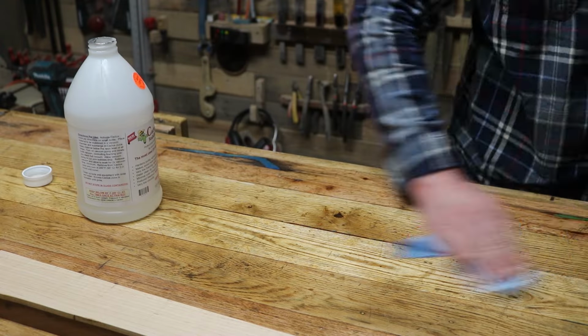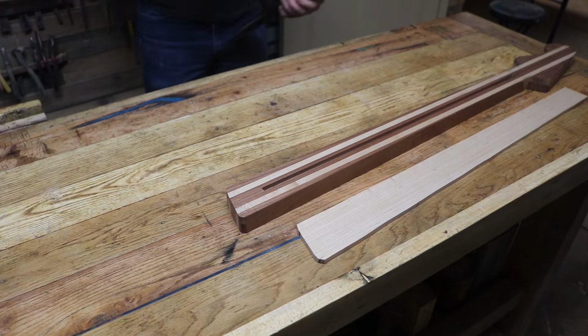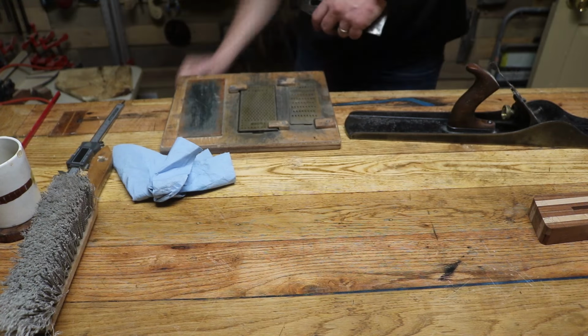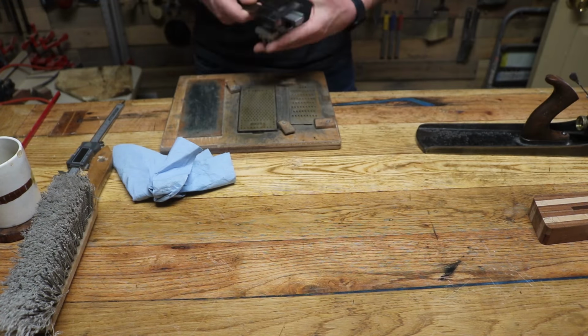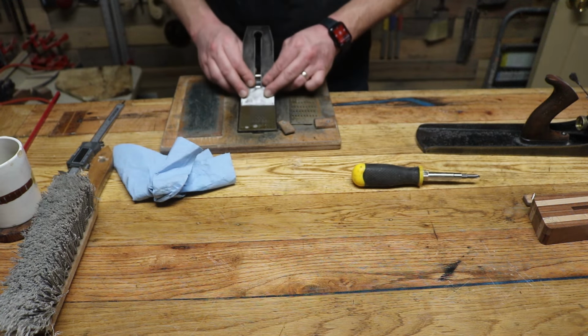I end up going with just a baking pan, and I start soaking all of the little potential block inlay scraps along with the pick guard blanks in there, and I let it sit with weights to keep them from floating for about a week before I end up taking it to the oven and baking it.